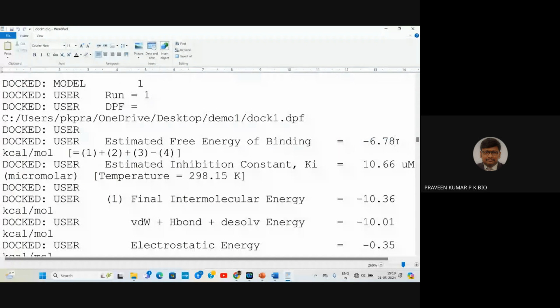Okay, now we can see here, even in the second pose, you got -6.78. So it means that even this pose is also significant. Got it? But the only thing which decides the selection is the docking analysis. Only after creating the complex do you go for docking analysis. During the analysis, if you get a binding site for a particular pose, you select that pose and you show the energy and tell these are the binding site amino acids you get.